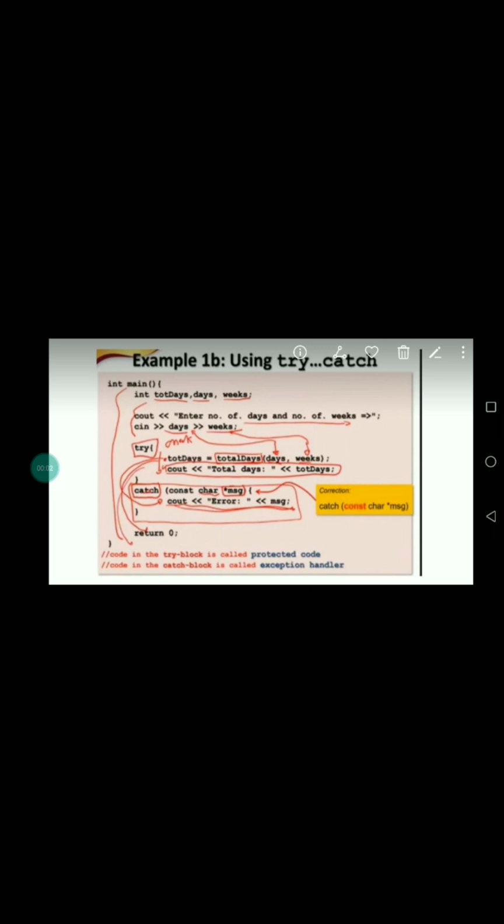Example number 1b using try catch. int main: this line declares the main function, which is the entry point of the program. This line declares three integer variables: totalDays, days, and weeks.